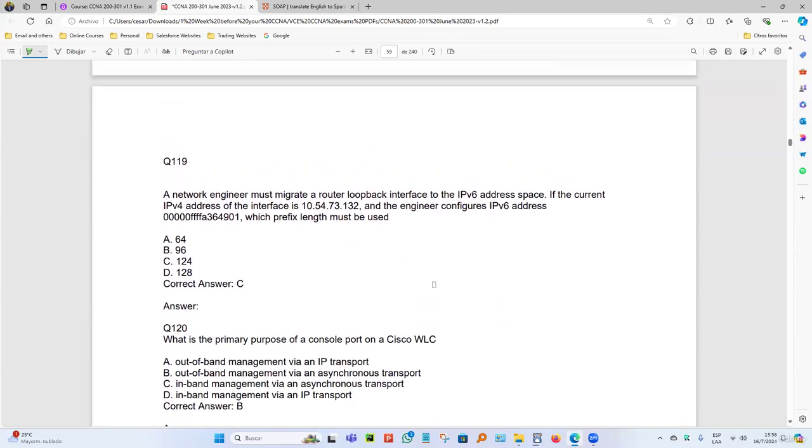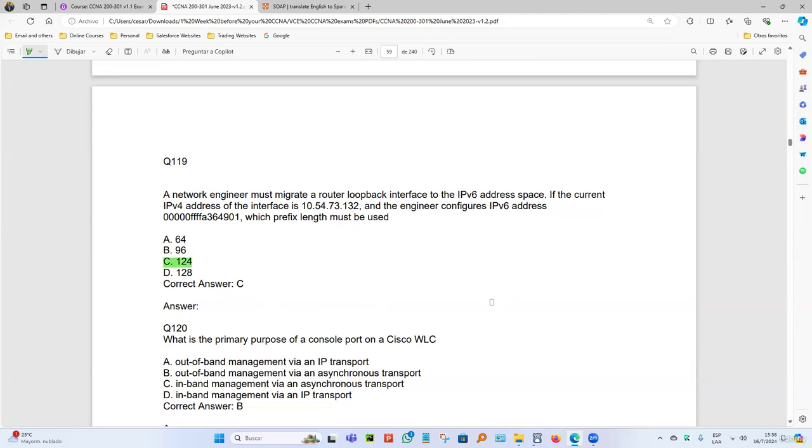A network engineer must migrate a router loopback interface to the IPv6 address space. If the current IPv4 address of the interface is 10.54.73.132 and the engineer configures IPv6 address 0000:FFFF:A364:901, which prefix length must be used? This is a tricky one. It's actually C, 124.